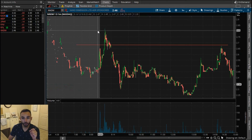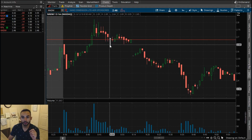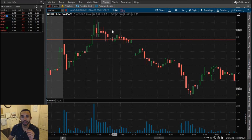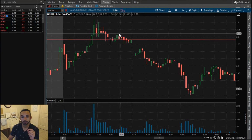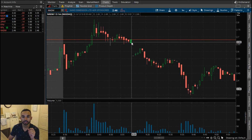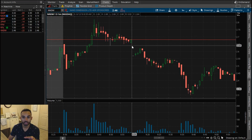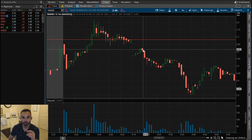But once I saw this action right here, it had tons of resistance, came back down, went red for a second, came back up. I was paying very close attention because what I wanted to see is a lower high, which is what we got. We got a high here, and a lower high here, 2.72, and then we're going red again. And I was hoping if this goes red again and has a drop, which it did. For some reason, Thinkorswim froze. Their whole application froze, so it didn't pick up for a minute or two, and it refreshed right here.